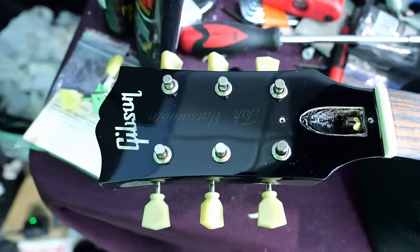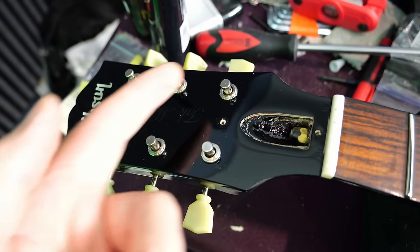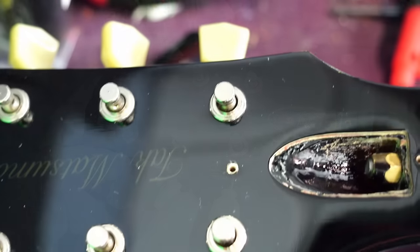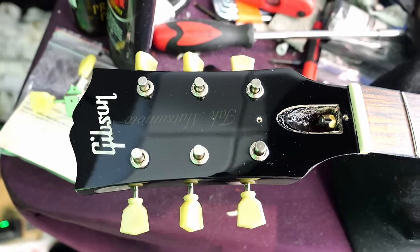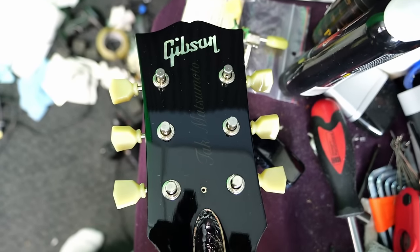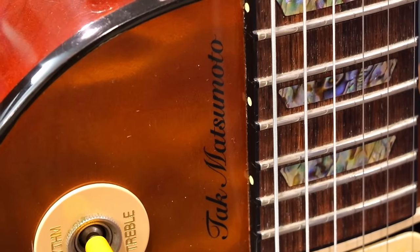Now our headstock. I was pleasantly surprised. So somebody used a conversion bushing product as well as a specially designed tuner so they didn't have to ream out the headstock, which was very good. Thankfully, I was able to remove that contraption from our headstock so we can have a more normal looking one now. So you can actually see his moniker right here, Tak Matsumoto, very, very faint. Many of his signatures actually do have his name on them. For example, the Les Pauls right here.